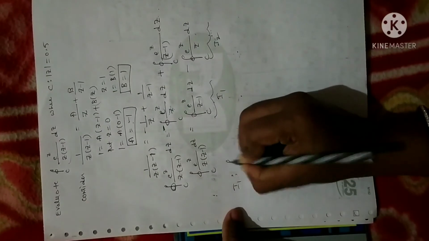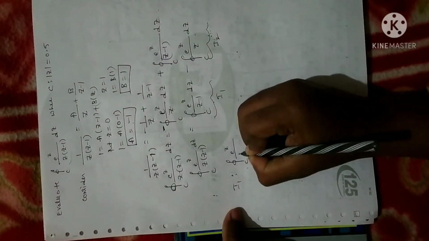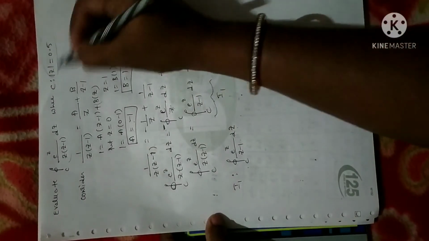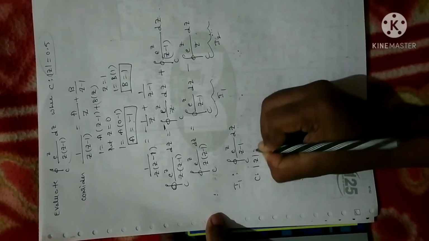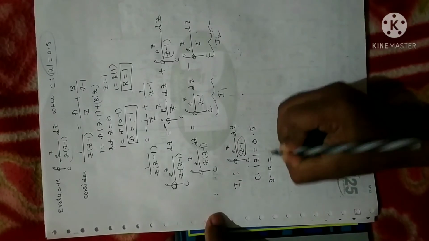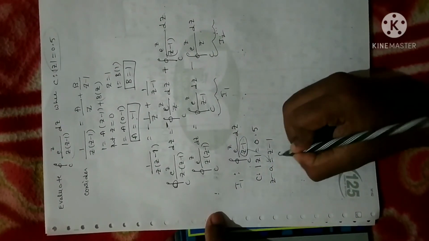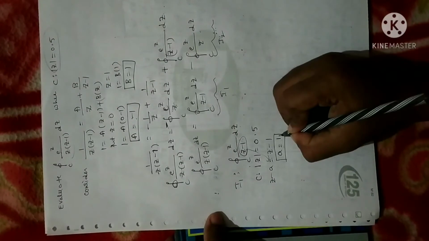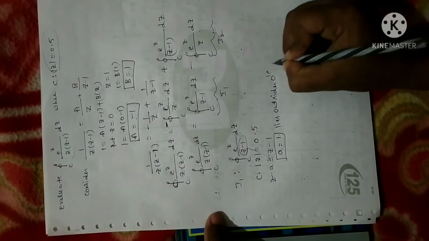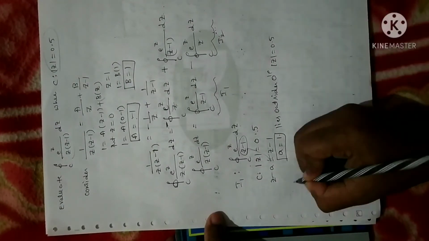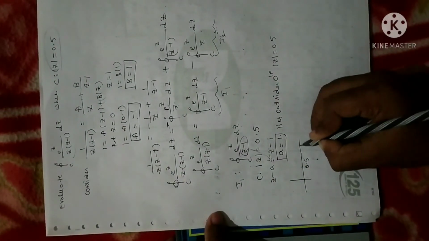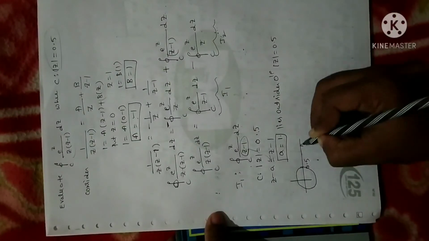Let me consider I1. I1 is given by the integral over C of e power of z divided by z minus 1 into dz. Fine. Now consider the given circle equation. What is the circle equation given? Mod z is equal to 0.5. Now here the z minus a form is given by z minus 1. Now comparing with this, the a value is 1. Clearly a is equal to 1 lies outside the circle mod z is equal to 0.5, right? Why? Because 0.5 is somewhere here, but a is equal to 1 is here. So 0.5 covers the circle, so it lies outside the circle.